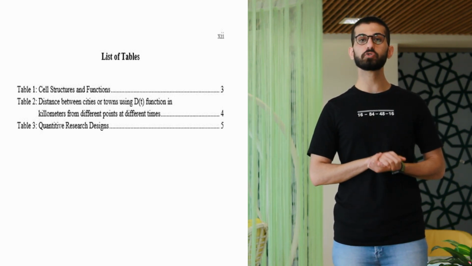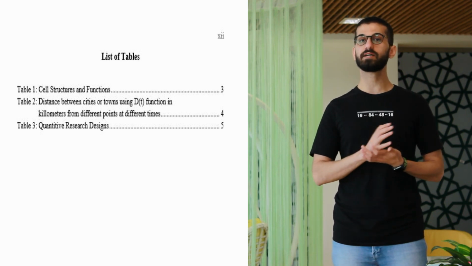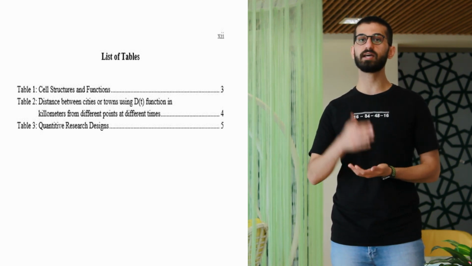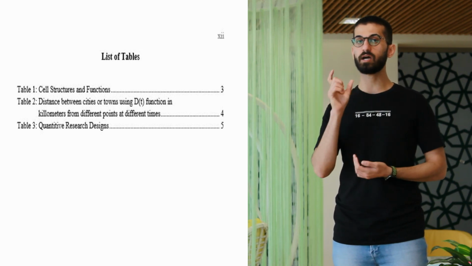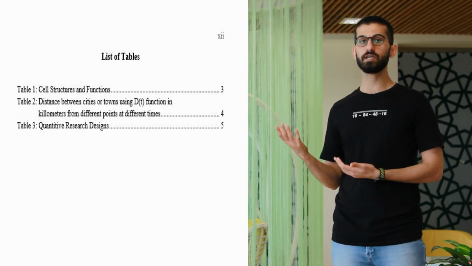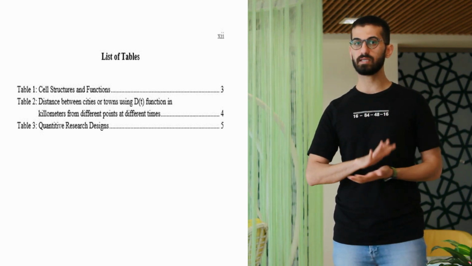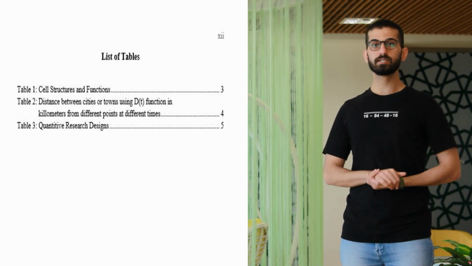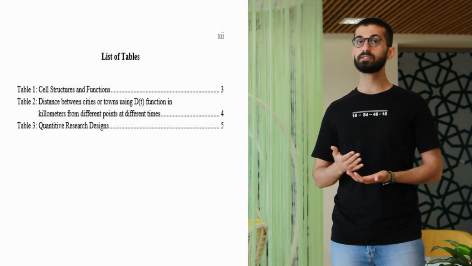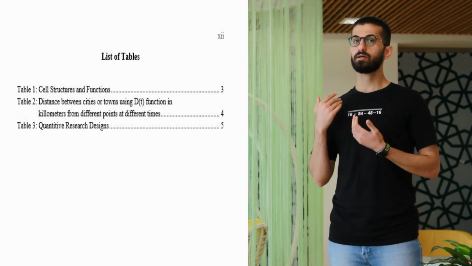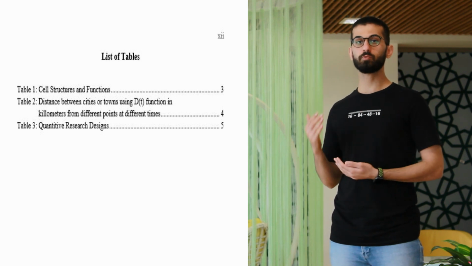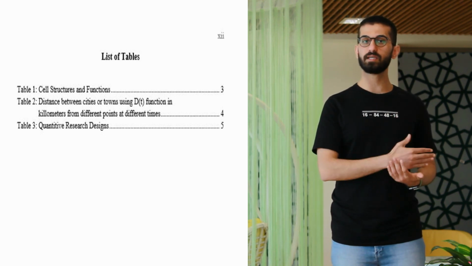One other mistake our students make is that sometimes you have a caption that is so long and has several parts. What you need to do there is write a general statement about the table and put it in the list of tables, and then keep the full caption as it is in the text. One other mistake our students make is that sometimes they bring tables from sources and they put the sources in the list of tables. Again, it's wrong. You have to remove it from the list of tables and keep it inside the text.